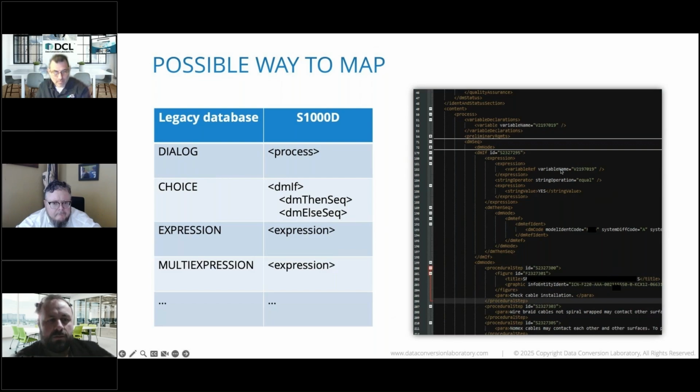Some of the challenges we had were data inconsistencies. Some database fields contained missing or poorly formatted data. We implemented data cleansing steps and worked with stakeholders to address these gaps. There were also some pretty complex hierarchies. Mapping relational database structures to XML required careful handling of the relationships between parent and child nodes, and also iterative data processing techniques. And then, of course, there's the challenges of working with S1000D complexity and understanding the intricacies of the standard.